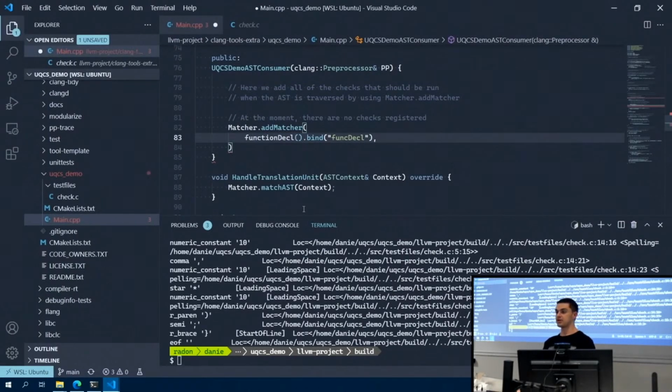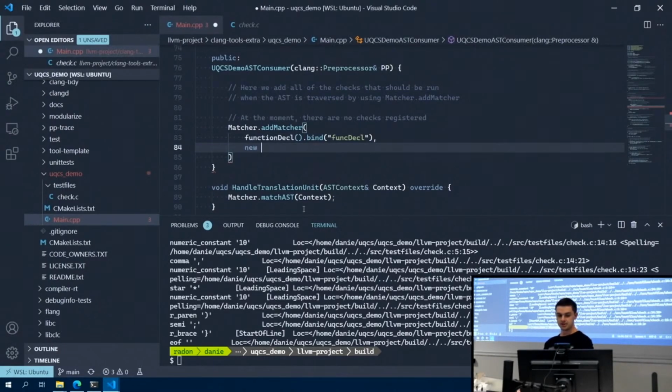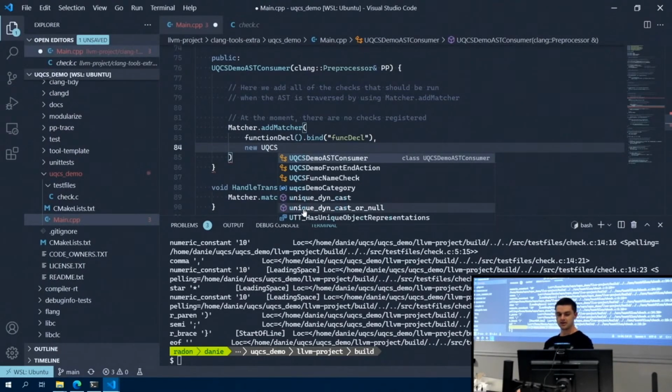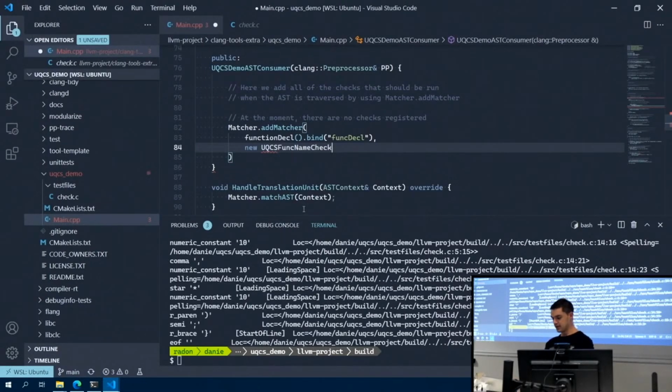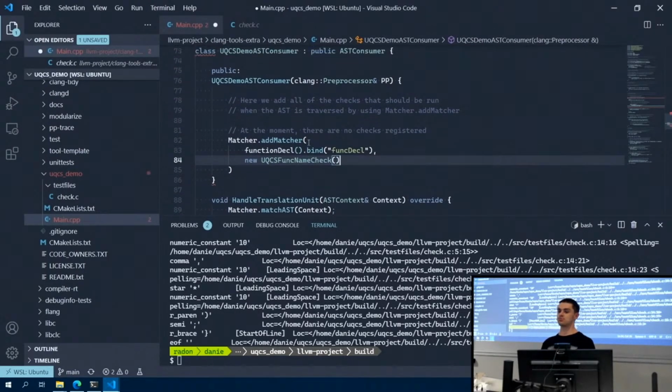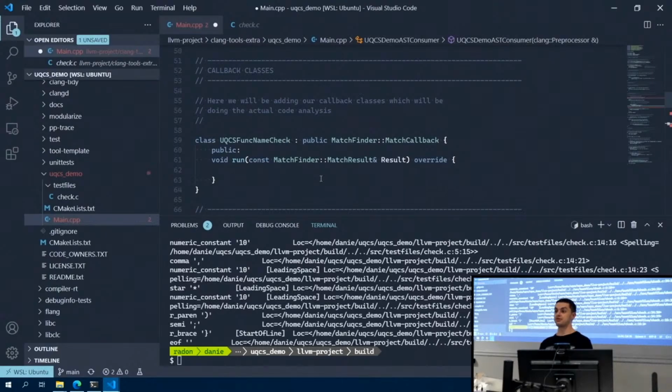What class are we going to use for this? We're going to use a new UQCS front-end FuncNameCheck. Whenever we match a function declaration, we'll be using the run method of the FuncNameCheck class, which will be this run method. Does that sort of make sense?